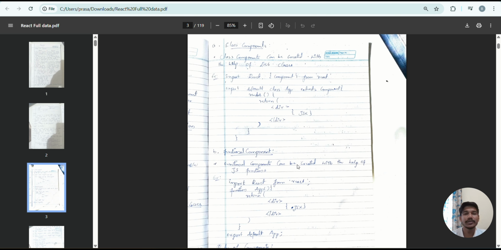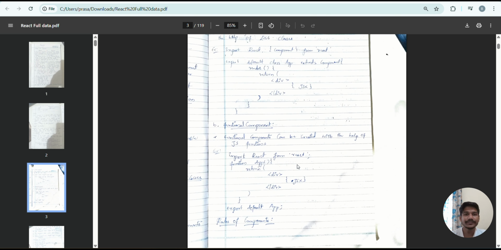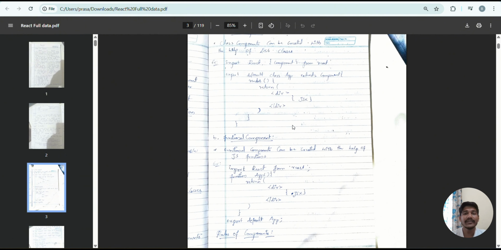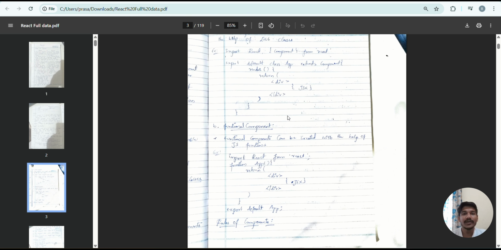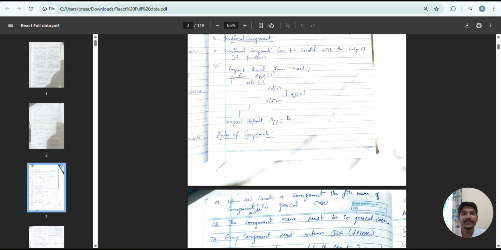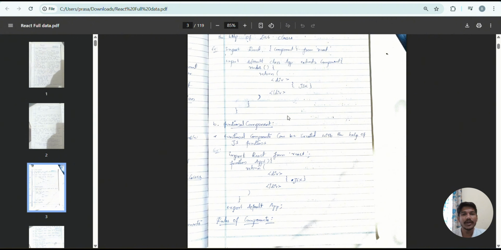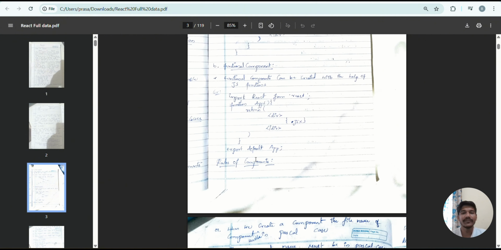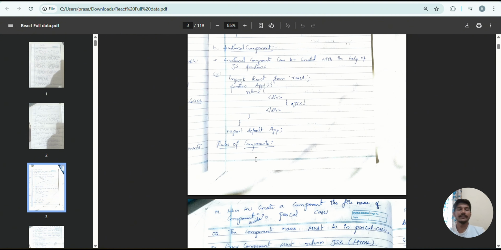The functional component is much easier compared to the class component. Why did we leave the class component? In the class component we need to use the this keyword to specify a particular variable, and it became too complex to maintain the code. Then the functional component provided hooks, and hooks are not supported in the class component. Hooks are only supported in the functional component. This is the main important thing.